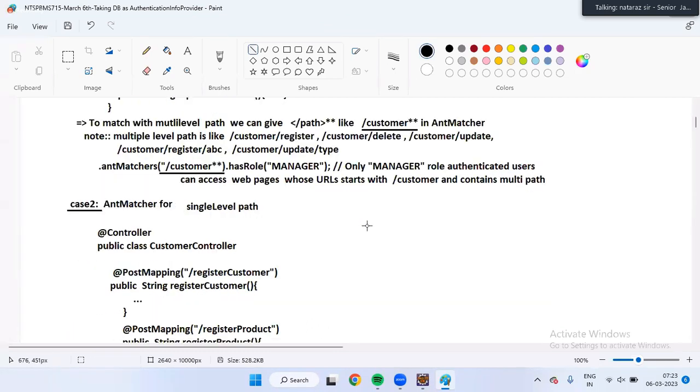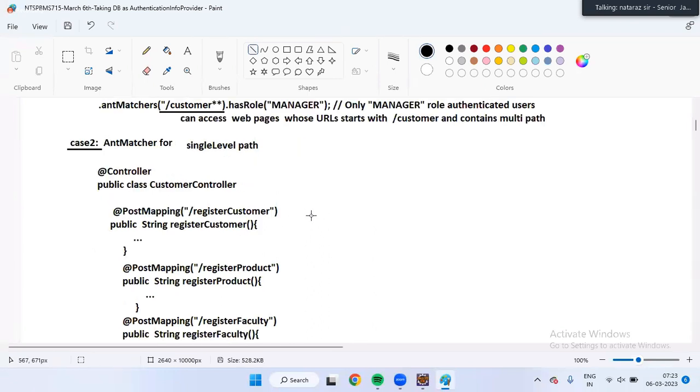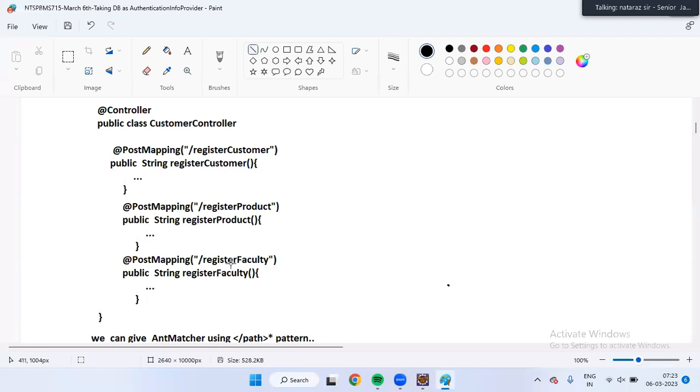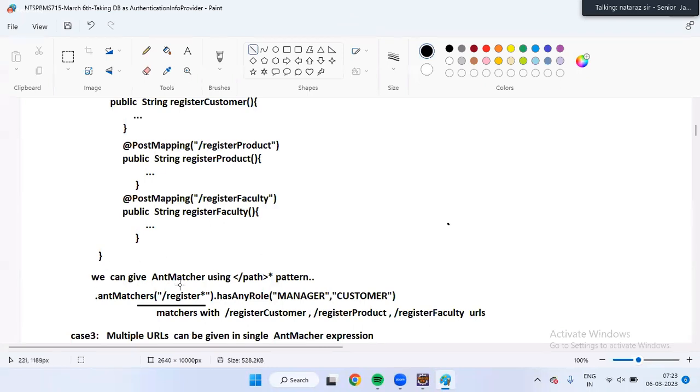Next one, guys. antMatcher for single-level path. Case 2, antMatcher. Here there is no global path: register customer, register product, register faculty. Register is the common word. We can give an antMatcher path /register/*, with a single star.